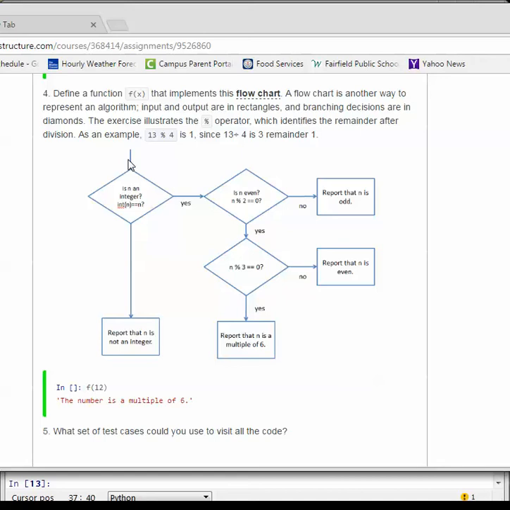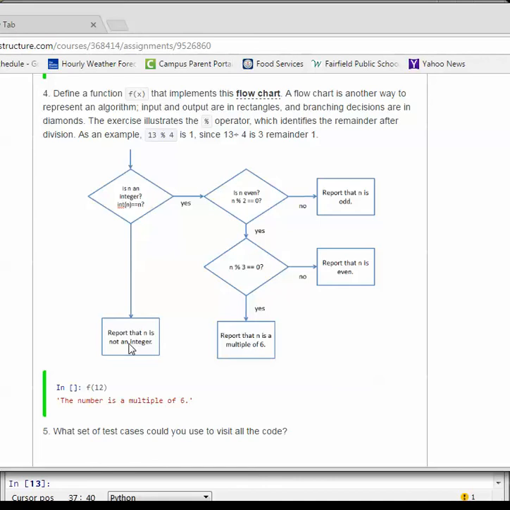The way you check that is you check to see if the integer value of n is also equal to itself, right? So it's effectively giving you the conditional statement you have to use in your program, okay? Int of n double equals n. Now, if that answer is yes, following the flowchart, a branching decision, usually there's a yes and there's a no, right? So here's the yes. Then it's going to do something else. If it's no, it's going to report that n is not an integer. Now think, in Python, how do you do that? How do you have it so that if this is not true, it executes this code? You use an else statement, exactly, okay? So you would have an if statement here, you would have execution of whatever if it's true, but your else statement will be print and report that n is not an integer, okay?